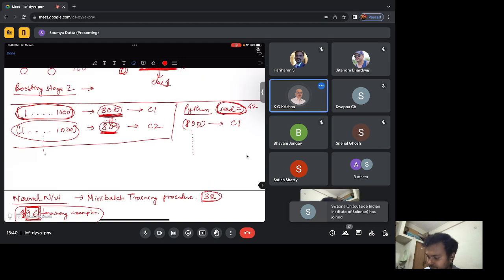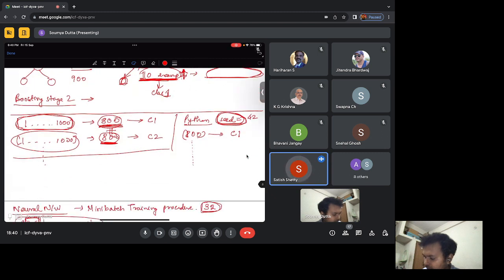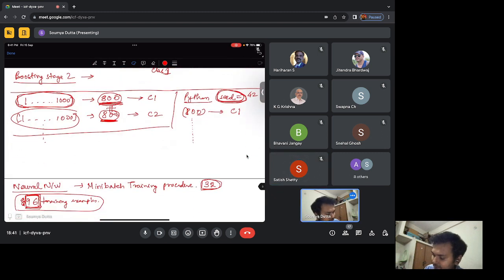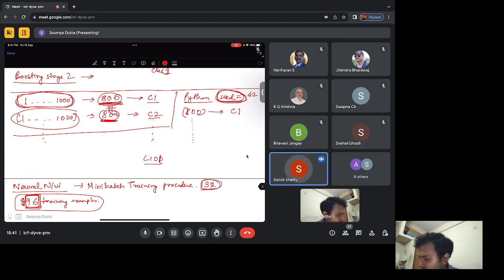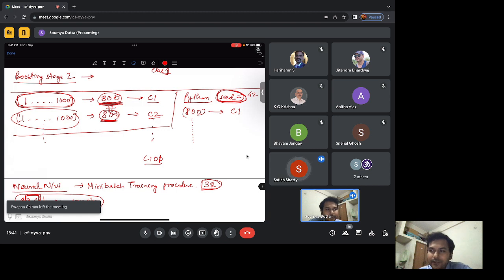Okay sir, next is combining. Combining is easy. You will get some 100 such classifiers, let's say c1 to c100. If you have a classification problem, then you take a majority vote among these classifiers. Majority vote might be difficult with an even number, so let's say you have 101 classifiers, and whichever class is predicted the most among c1 to c101, you predict your model to have that particular class.